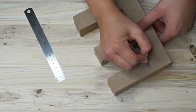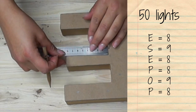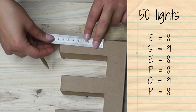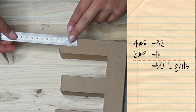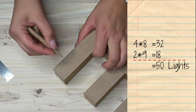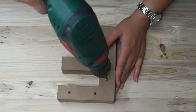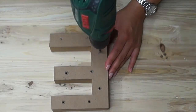Now you have to measure where you want to mark your light bulbs. For that, I calculated the amount of light bulbs that I had on my light chain, and that was 50. Since I couldn't distribute it equally, I put on 2 letters more lights than on the other 4. Now drill some holes on your marked spots.